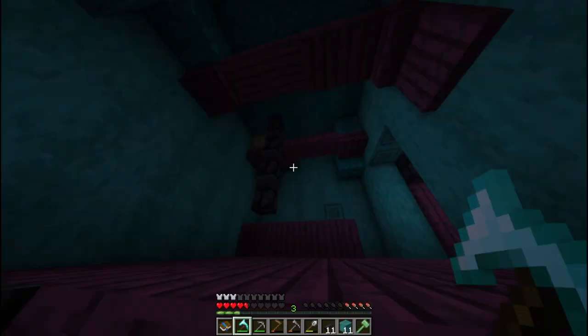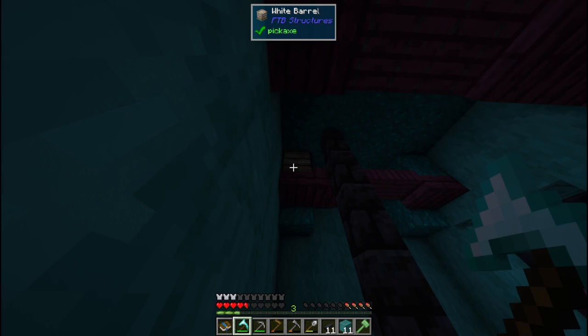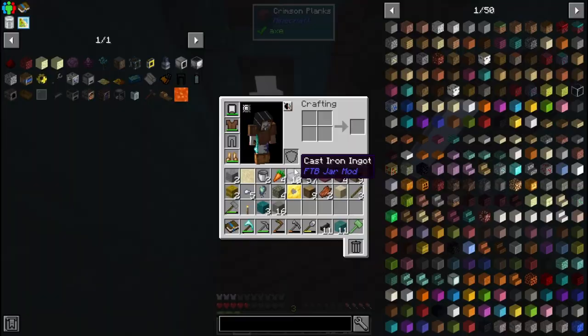All right, we are up, and sure enough, there is a white barrel up here. Go ahead and break that. Break this guy. Open that up. What did we get? Stone? Maybe we got carrots? I'm not entirely sure, if I'm honest.